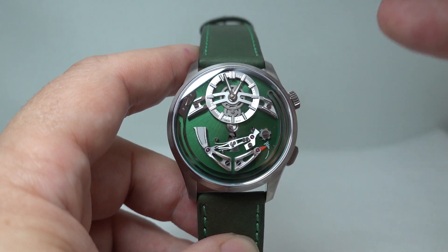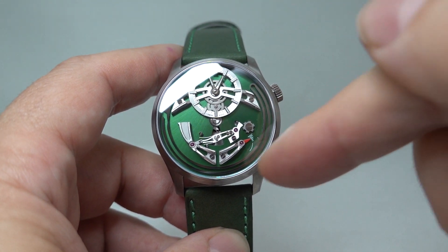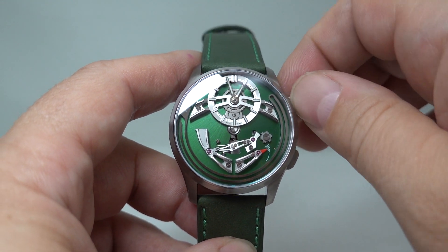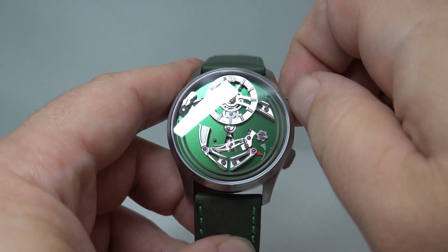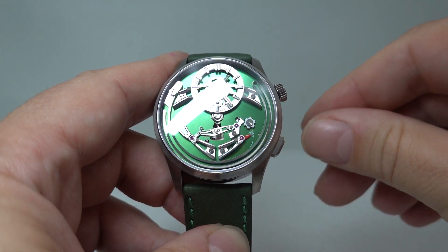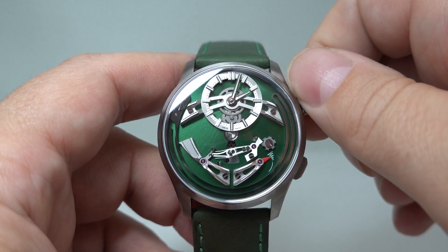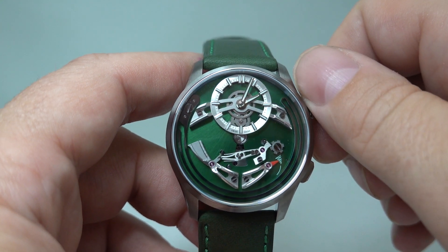Why? Well it's a gorgeous watch to start with. You've got the minutes and hours at the top, but it's this hammer action at the bottom. This is a Sonoray watch — you can switch it off so that when you go past the hour it makes no noise. Let me switch it back on again. As you go past each hour it will make this noise — it's a very gentle little knock.